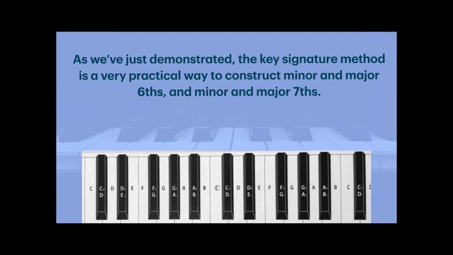Let's count how many half steps are in that minor sixth. 1, 2, 3, 4, 5, 6, 7, 8. What if it's a major sixth? Well, we'll need to go all the way to A natural. 1, 2, 3, 4, 5, 6, 7, 8, 9 half steps in a major sixth.